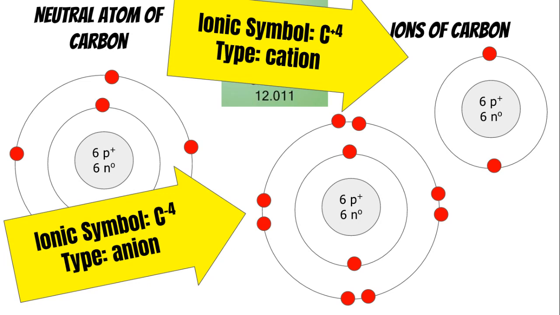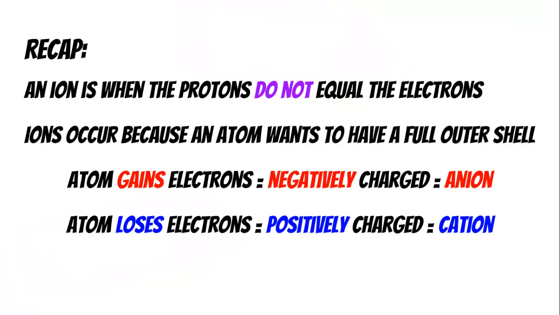Okay, so let's just recap really quick. First of all, when I'm creating an ion, the only thing that's manipulated is my electrons, and my electrons affect the charge. And at this point, when we talked about neutral atoms and protons equal electrons, that is not the case anymore because your protons do not equal electrons. This is why we have a charge. It's not neutral. Now, ions occur because they want to have a full outer shell. That's their life goal. So if they've met that life goal, they are now an ion, or there's something else, which is there's another special family, which some of you will figure out that rule here shortly.